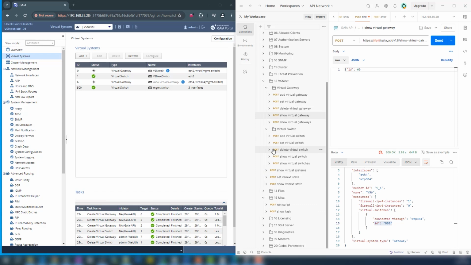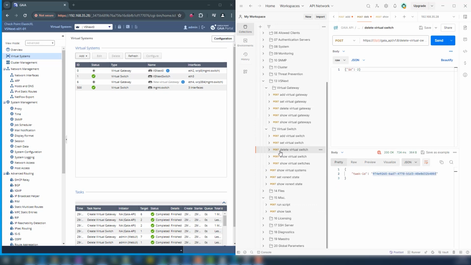The last action we will demonstrate is deleting a vSwitch. The process is the same as deleting a virtual gateway, but remember that it would have its own API call for vSwitch delete. Change the request by inserting the ID variable of the virtual switch we want to delete. On the screen, we are deleting virtual switch 1, and again, we'll follow the process progress.